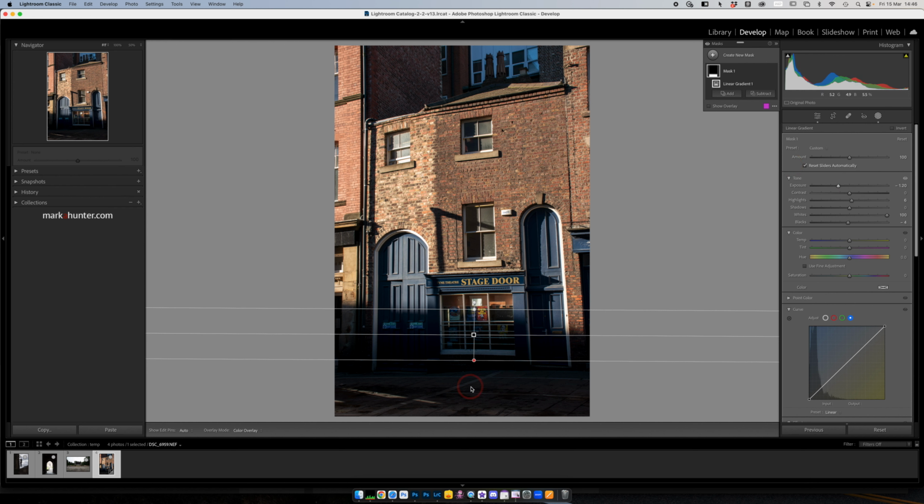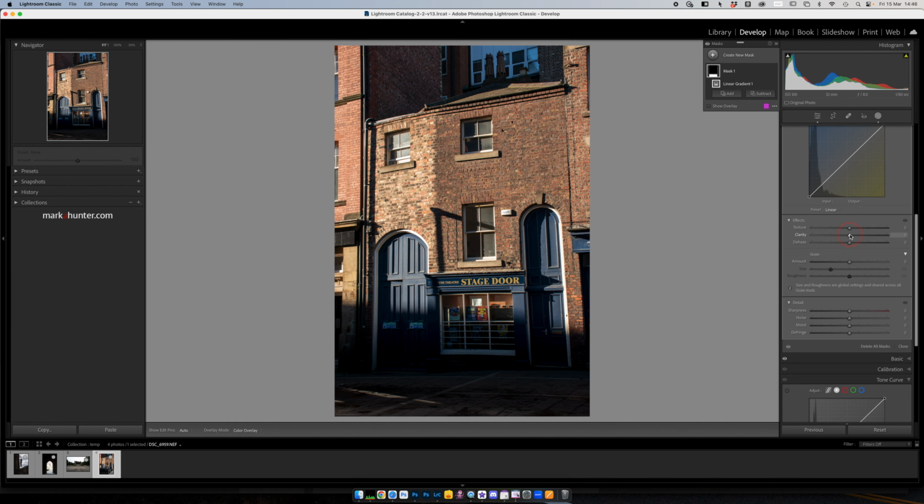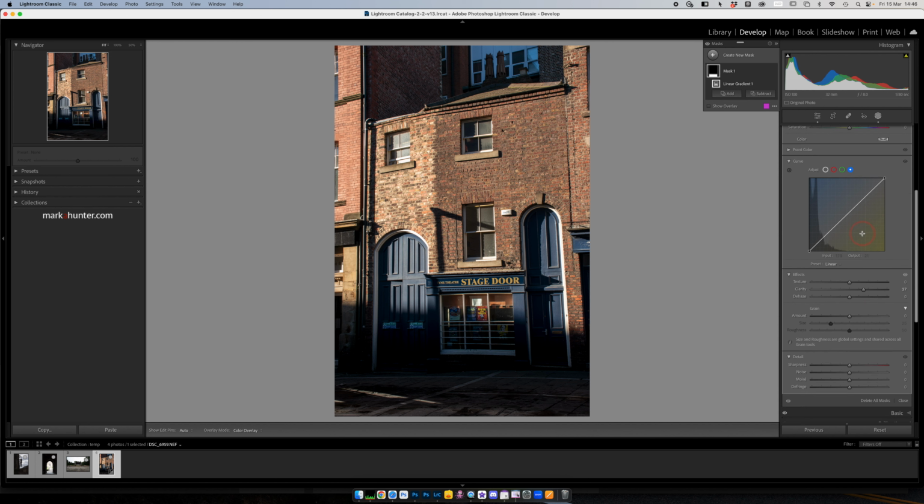I also want to pick out some more of the texture and highlights in the path. Now I can probably do that more easily with texture. Texture is a contrast of clarity. Clarity is a contrast of texture. So if I bring this up, it should, and it has on the path, look, it's picking up bits of the path. I'm making that a bit brighter, that line coming across, so I'm quite happy with that.